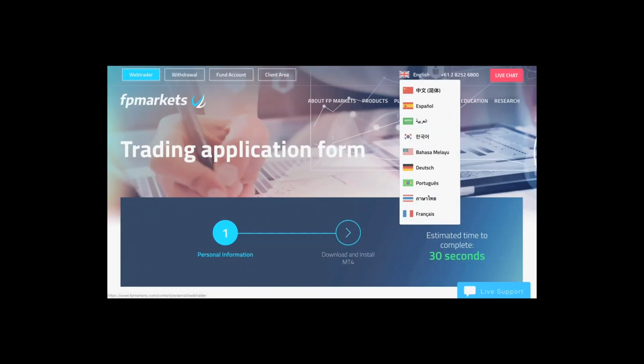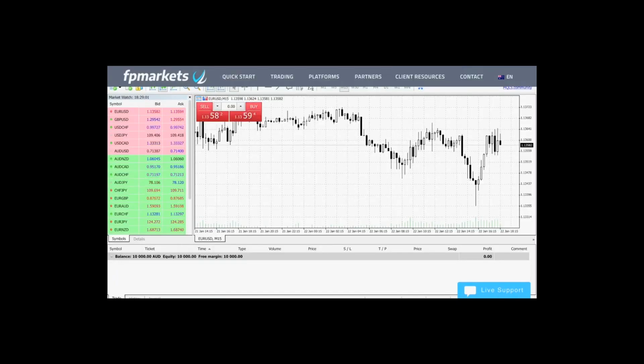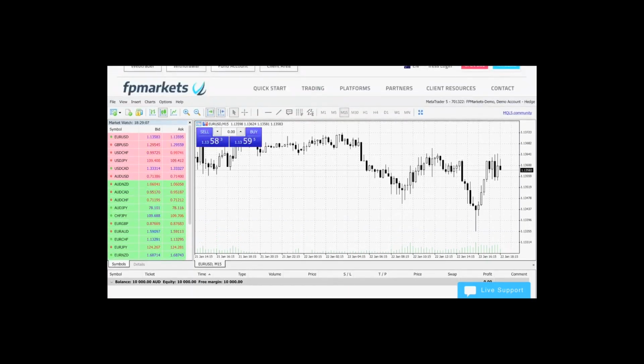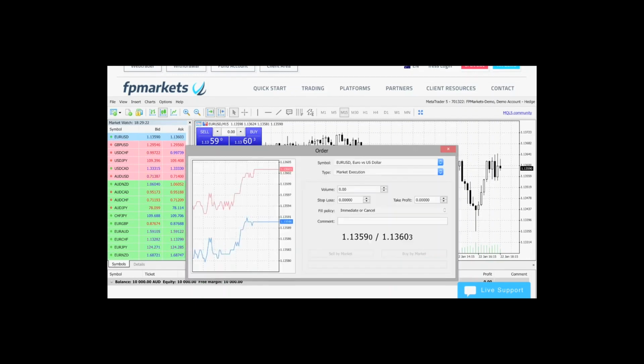Let's now look at the web trader platform. Great. So having worked my way through the demo account opening stages, I now am able to go into the MT5. I had my choice of the MT4 or the MT5 accounts, and here I am. So from here, I'm able to sell and buy directly from the chart. I can also, of course, open a trading position from the list of symbols on the left-hand side.